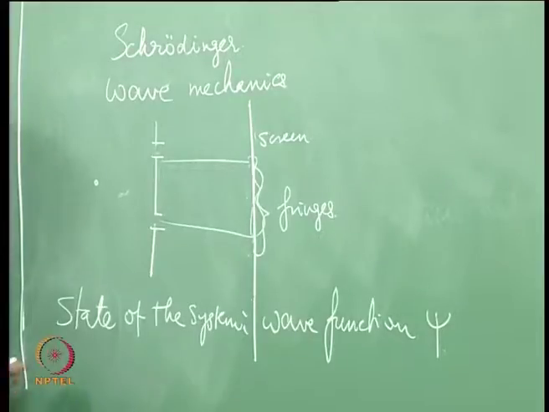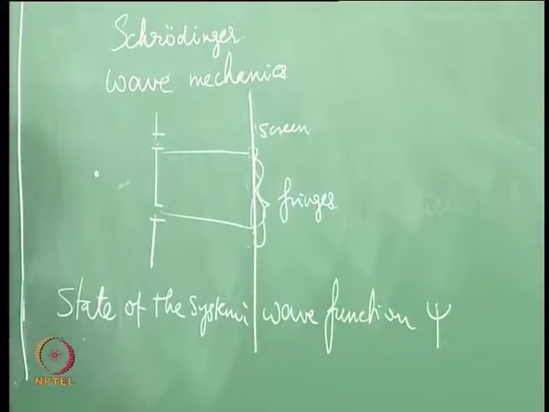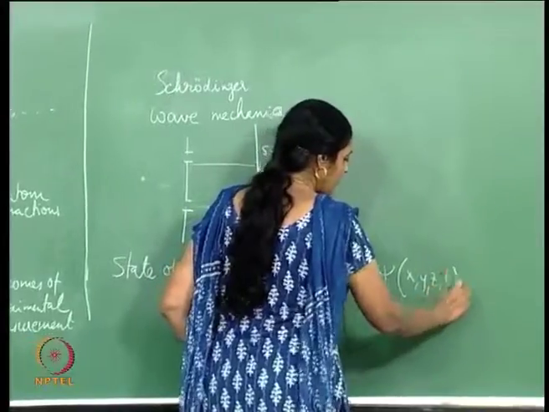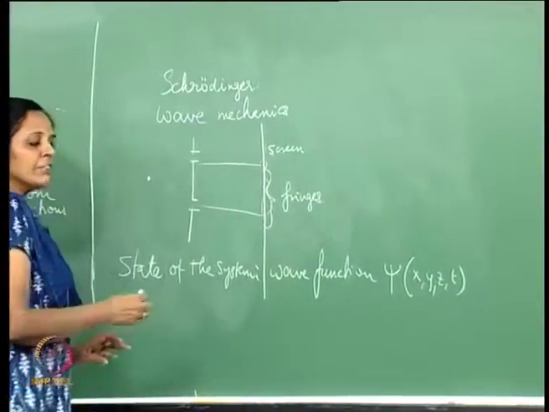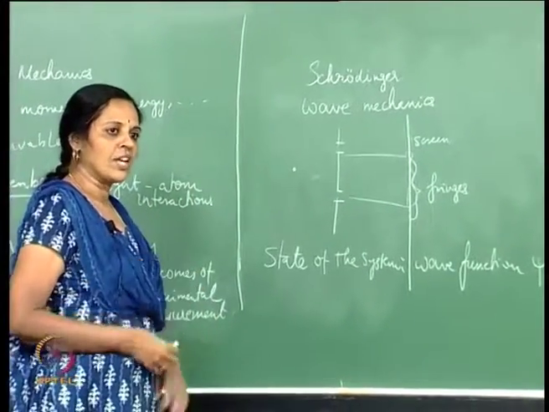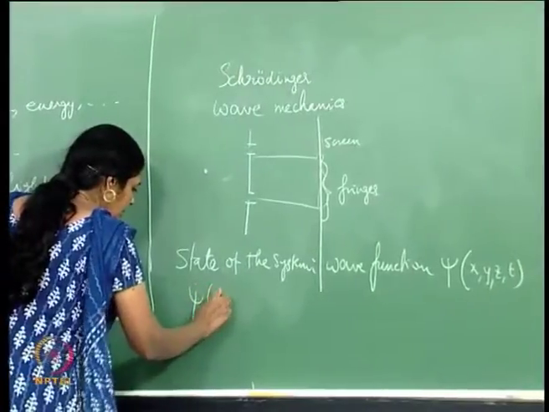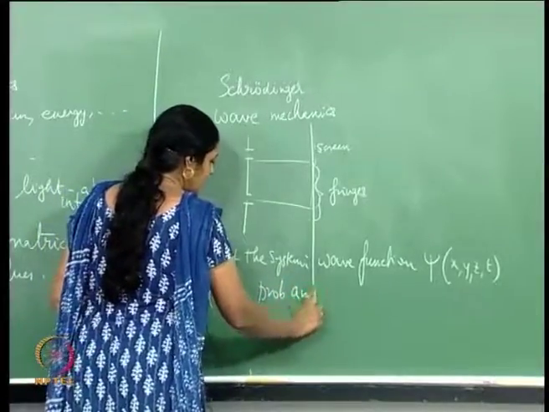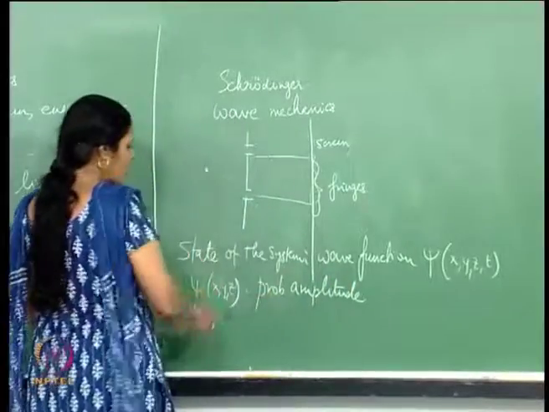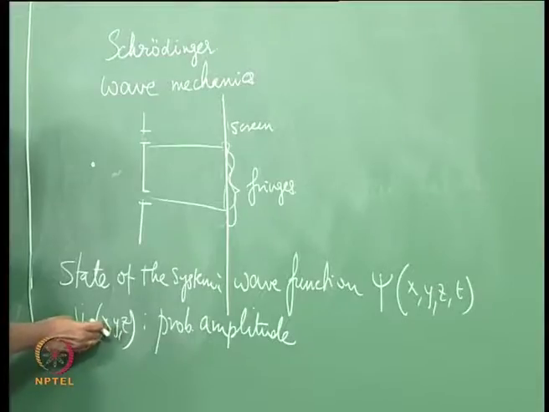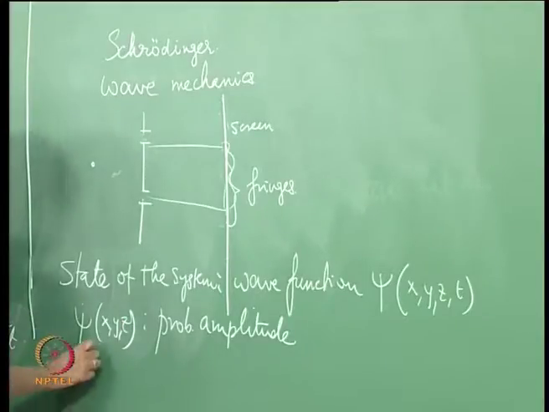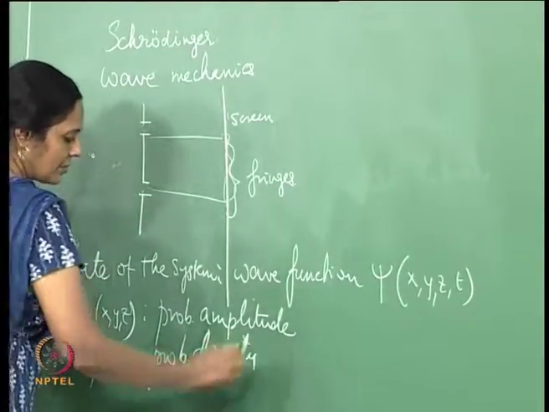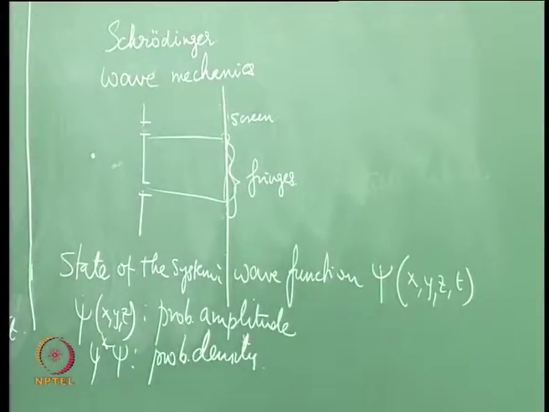And in fact, we will see in subsequent lectures that psi could in general be complex. We could work with psi as a function of space time, and even if we were working in a situation where we were not worried about the time evolution of the system, psi is the probability amplitude of the system being in the region x to x plus dx, y to y plus dy, and z to z plus dz. Psi star psi is therefore the probability density, and the total probability of seeing the system anywhere in space will be 1.